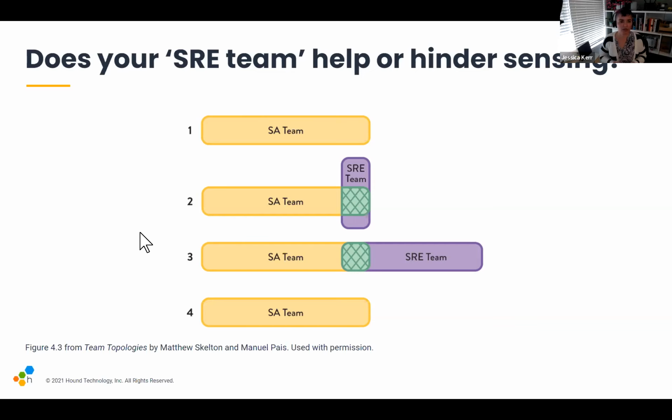Stephen asks, what can an SRE do to improve sensing? That's a nice question. So let's answer that one. If we're using model 2, like we're showing in the diagram here, where the SRE team is an enabling team, acting like a Team Topologies enabling team, then the SRE team can help the streamlined team really understand what traces mean and how to interpret charts and graphs inside a tool like Honeycomb. And what to add to their traces to make them better, so that they can break it down by user device or customer ID or whatever's relevant to the business.